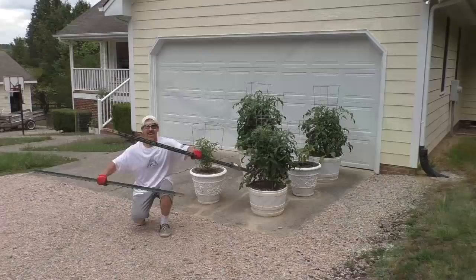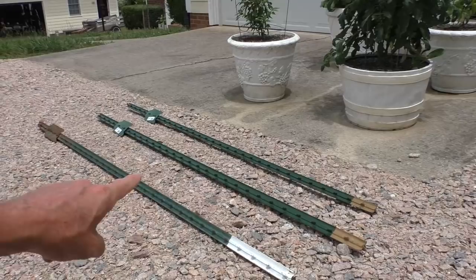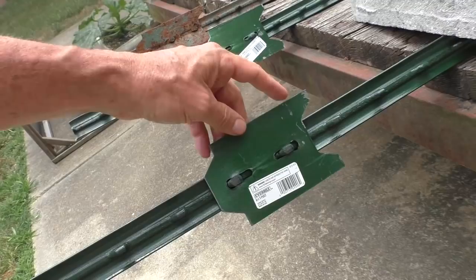Going to upgrade my little fencing with some metal posts. I'm going to remove these little plates. For my purposes, they're just getting in the way.